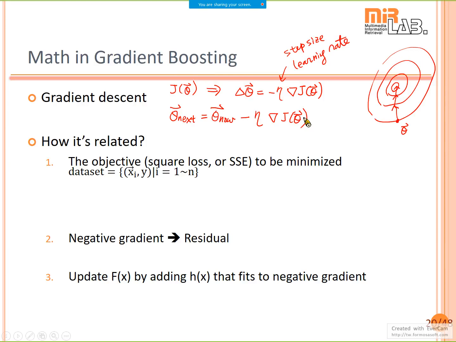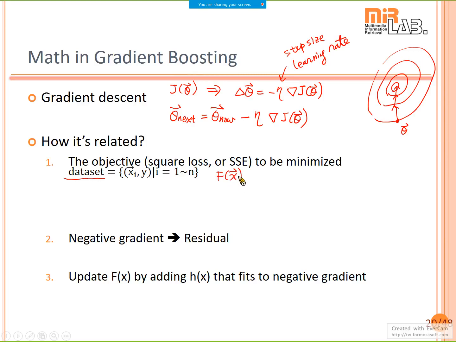So how is this related to boosting? How come gradient boosting? In gradient boosting, we combine gradient descent and boosting. So we need to give more detail here. Suppose we have a data set like this. We have n samples from the data set. And suppose our current model is f of x.